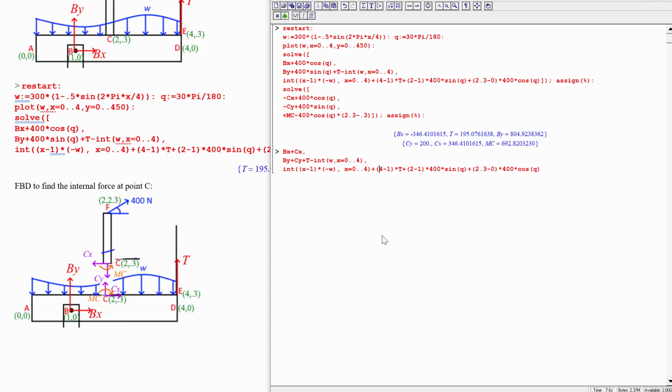And then here we'll have, not this stuff, but the torque about B. We would have this. Unfortunately, both of these components do create a torque about B because it's displaced in both x and y. So we'd have 2 minus 1, that's the x displacement, times the y force. Instead of this, we'll have Cy. And not 2.3 minus 1, but only 0.3 minus 0 times the x component.